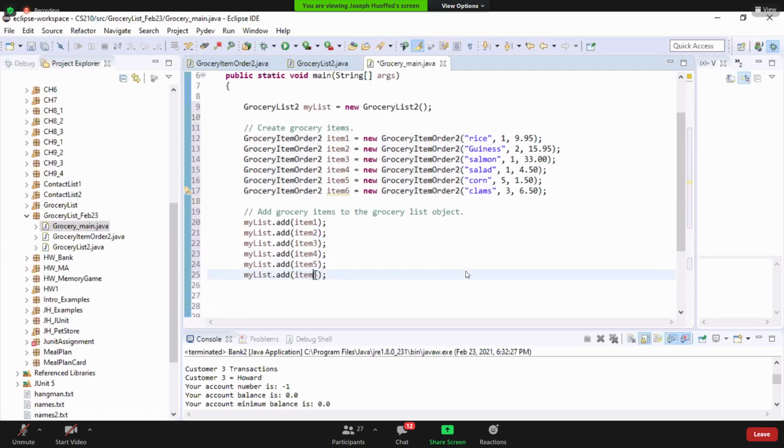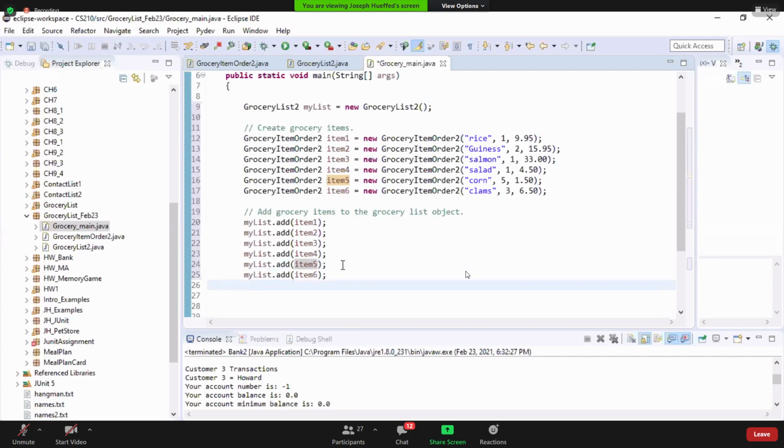Now, this is a total side note, but you might be wondering this, so I'm just going to explain it. If you see code like this, you might naturally think, well, this is kind of redundant. Why don't we have like a loop or something? We have a counter and we add in, mylist.add item plus i, and i will loop 1, 2, 3, 4, 5, 6, 7, 8, 9, 10, and so on. We can't do that with the names of class objects. They have to be explicitly named.